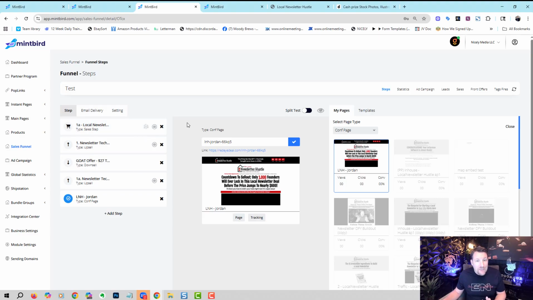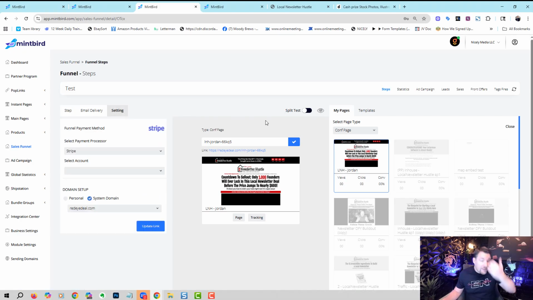And the other thing that we can do now that we have this, I can come over here to my settings, and these pages, those individual sales pages and upsells, they could have been on Stripe or EPD or whatever else. But for the funnel, we're going to choose one payment processor. We're going to pull in the account, and then it's just going to override all the pages. And that way the funnels can't break. Like we don't even test our funnels. We don't have to do anything because they're not going to break. The system is bulletproof. Okay.